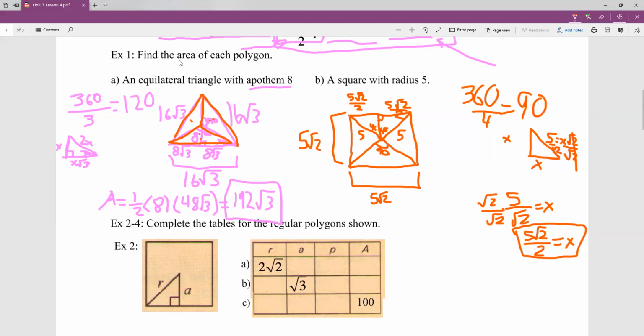But let's get back to what they're asking for. So here they're asking for the area. Now, honestly, you could do 1/2 apothem times perimeter, but in this case, since it's a square, why don't we just take this side, 5 root 2, since that's the length of the side, and square it, because that's the area of a square. So when we do that, we end up with 25 times 2, which is 50. And that's the answer to that one.